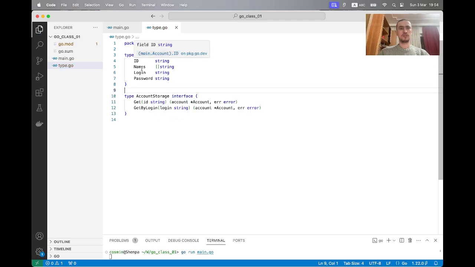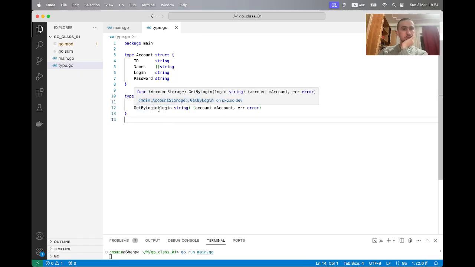So we have ID, names, login, and password. We have the get by ID function, get by login, and for now this is it. Later, if we need different methods, we can define those methods here.